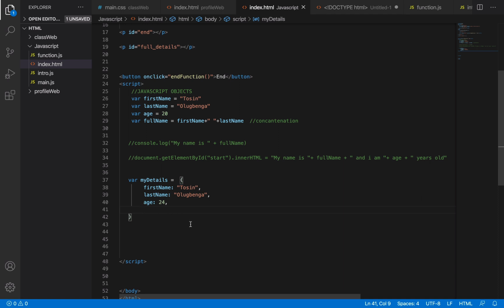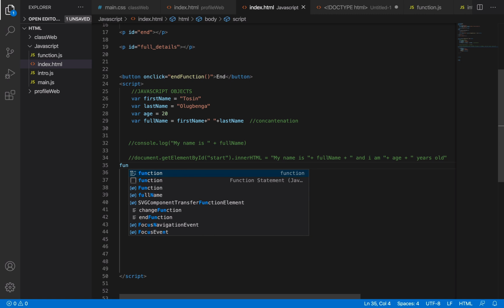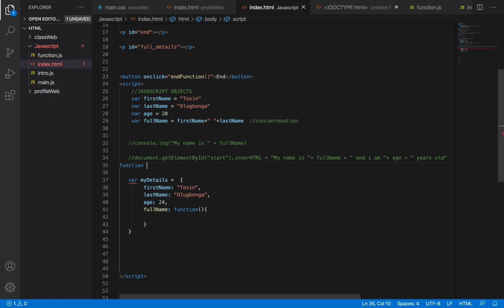So there's going to be another property that I'm going to bring called fullName. This property is going to be a function, and the moment it becomes a function, it is no longer an ordinary property. It has become a method of myDetails. I don't know whether you get what I'm trying to say. So if you are not getting it, don't force anything on yourself. Just let us keep moving. I've taught you function, how you can declare function. If I want to declare this function, I will say function, first of all, then the name of the function, fullName.